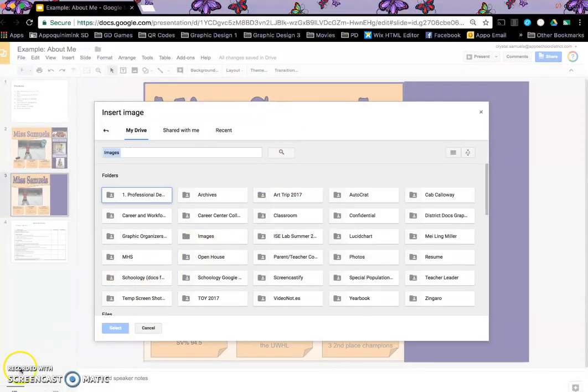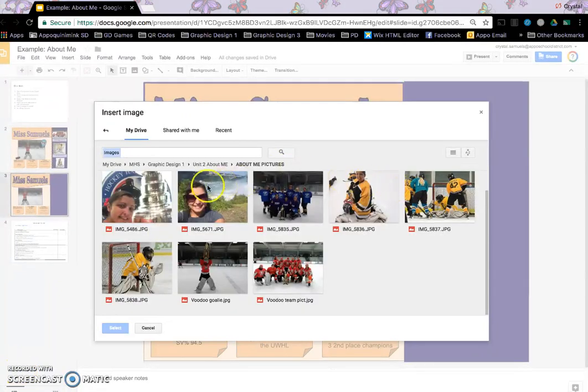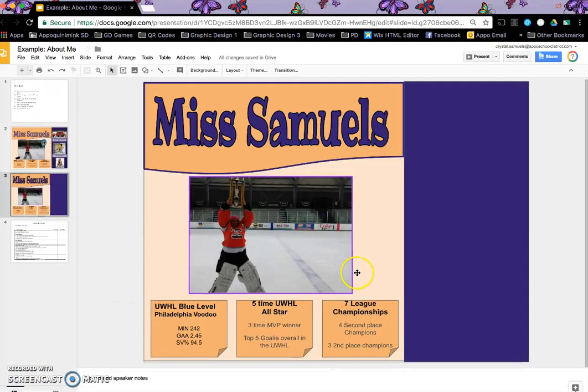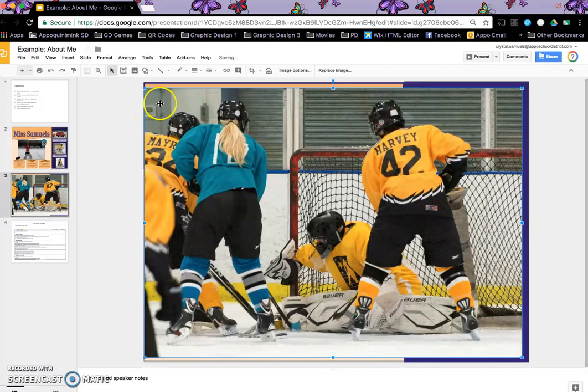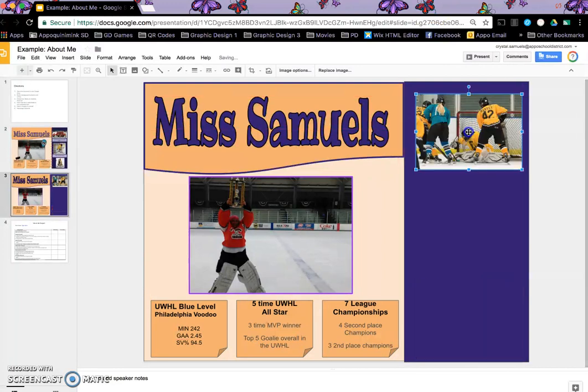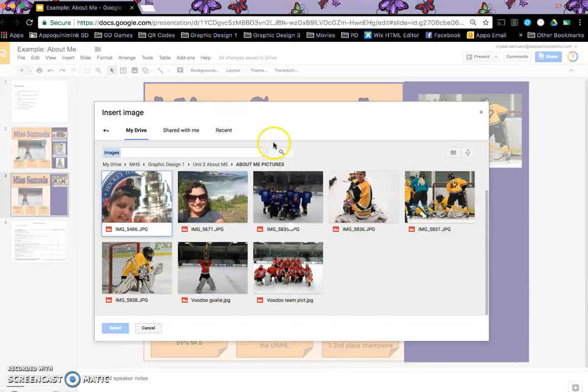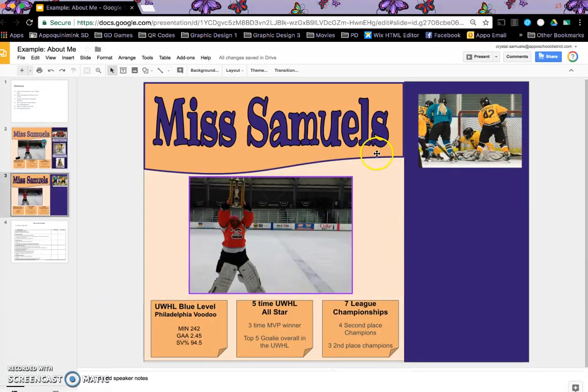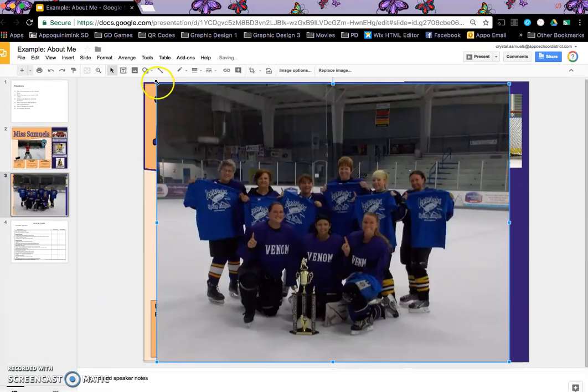And what I'm going to do is find my images. Okay, so I have my images right here, so I can insert some of these images. I do have to insert them one at a time. Again, you want to resize them, and if you need to, you can crop them. For the sake of this tutorial, I'm just going to insert these images. Again, Insert to Image, and it automatically picks up in my last place. So I'm just going to insert those images.